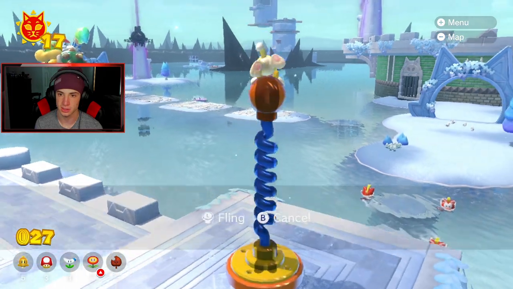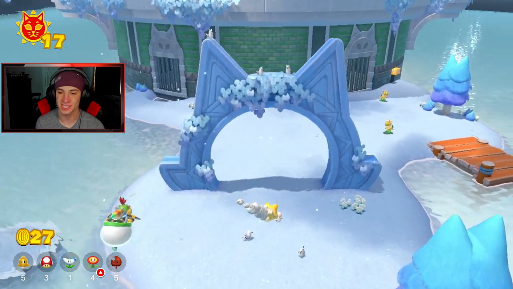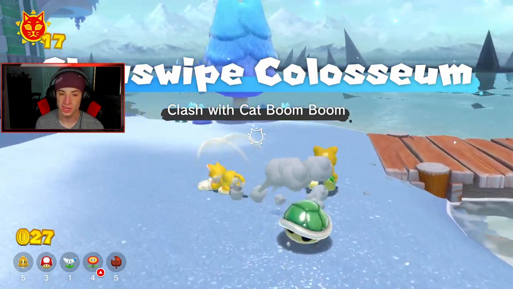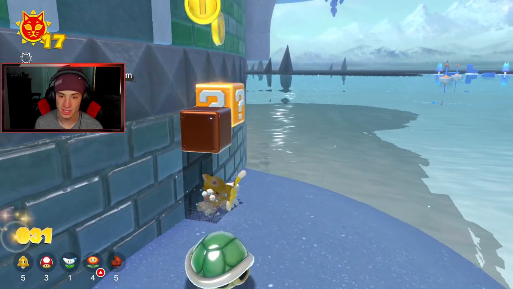What do I do with this? Oh, I can fling myself. Okay, that's pretty cool. Go this way. Yo! And what is this place? New place right here. We got the Clawswipe Colosseum. Oh! Clash with Cat Boom Boom. Oh, yo, what? We're gonna fight? That's so dope. What's in here?